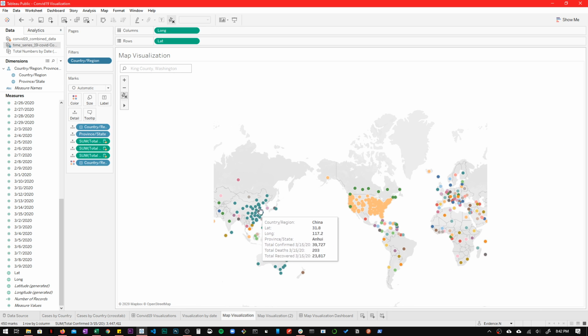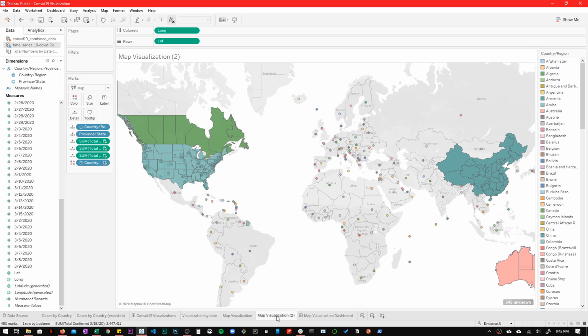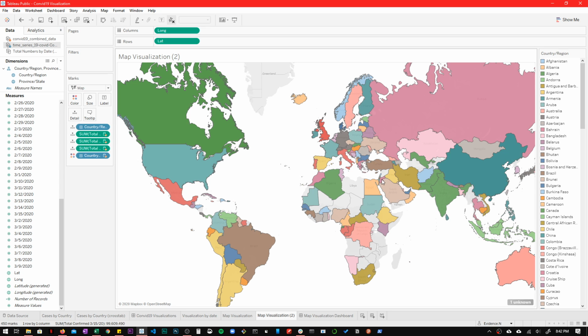Yeah, so that information is not very useful. So we have different map views. We could hover over the US, right? And then we can see different information about it.